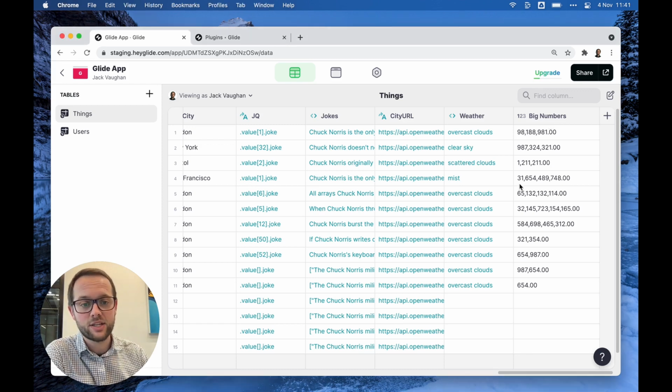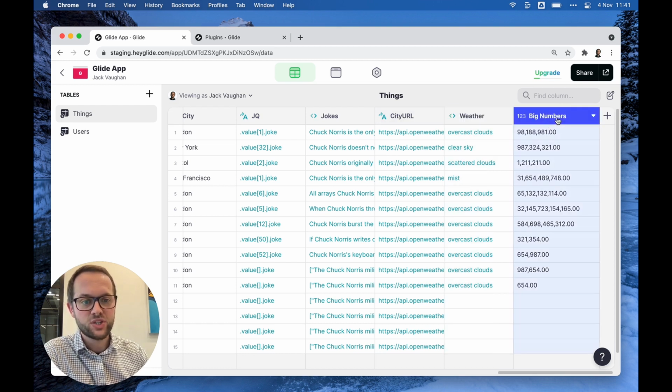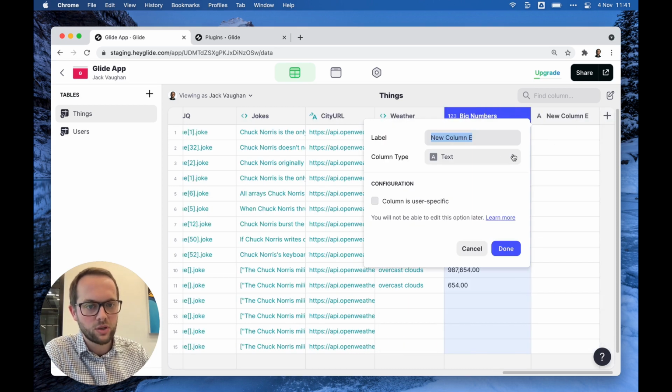So in the data editor, you can see that we've already got a new vibe going on here. We've got some new colors, icons, a new look and feel. Let's just have a look at this normal data column over here, which has really large numbers in it. Now, if you were going to display this in an app, it would be slightly too unwieldy, too much information, really. So we want to pull this down to something more human readable and high level. So we're going to add a new computed column. I'm going to call this short numbers.